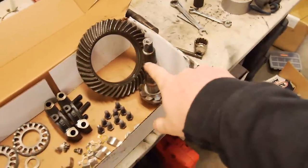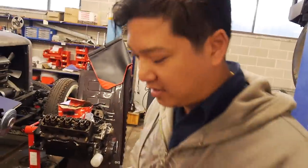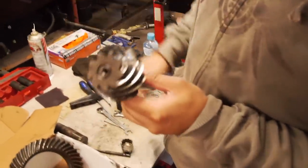We're going to have to machine that down, aren't we? Yeah, from memory, to clear the locker body. So you're going to have to take a bit off and chamfer the end. It was at this moment that he knew.